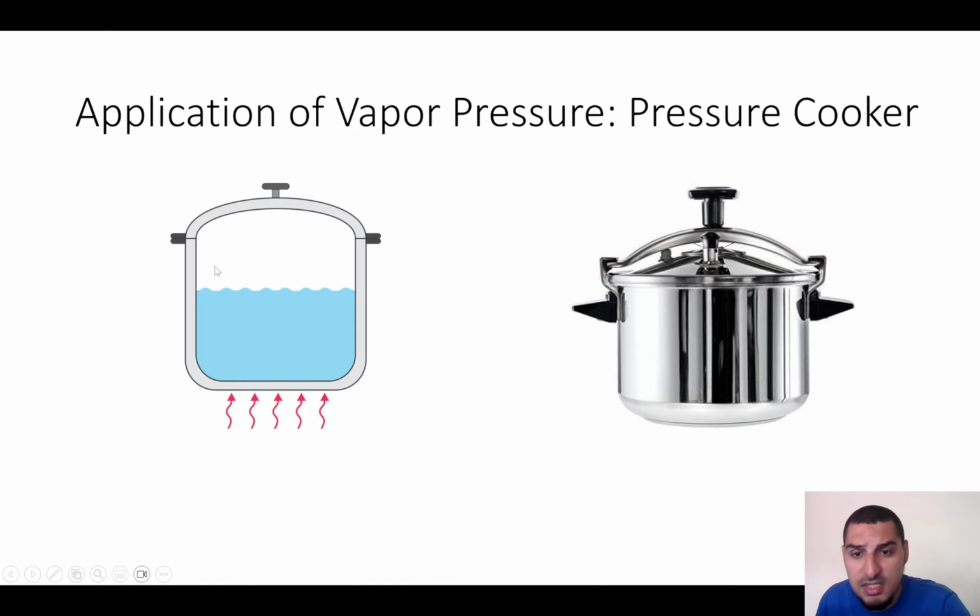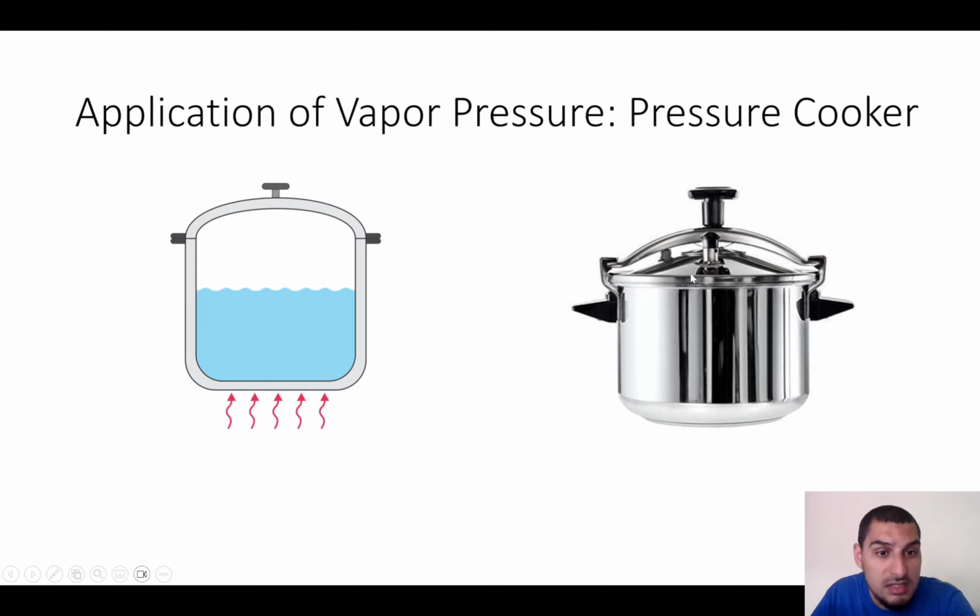And as the pressure increases, the water inside the pressure cooker is now under 1.5 atmospheres, under 2 atmospheres. So it will boil at a temperature that's higher than 100 degrees Celsius. So the water inside this pressure cooker will boil at, let's say, 120, 130 degrees Celsius, maybe more, according to the pressure inside. And now you can cook the food using water at a temperature higher than 100 degrees Celsius. So this is why we have this design of the cooker.